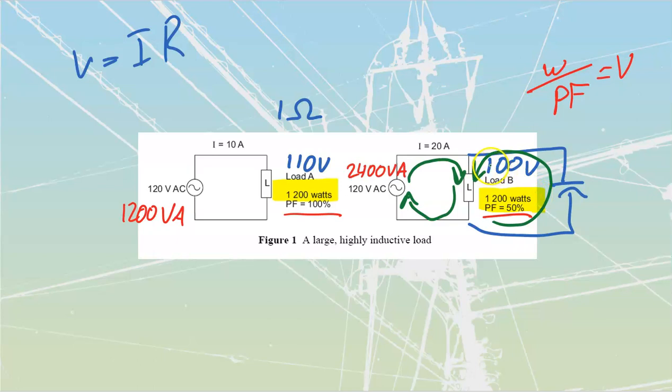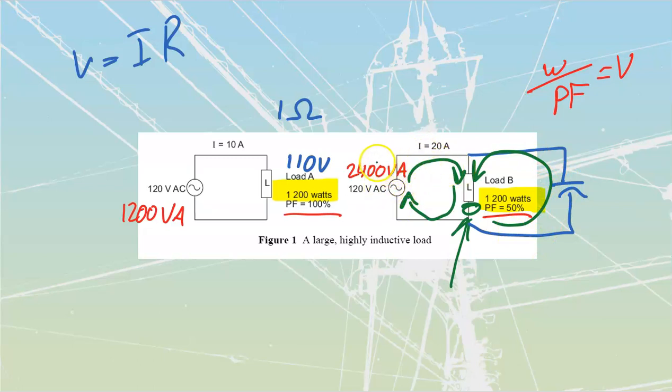My voltage drop is also going to go down. We're going to be up to 110 volts. That's going to be over the top. Ultimately, inside of these lines over here, I'm still going to be drawing that 20 amps. My power factor correction does not change the load itself. It doesn't change the watts of load, but it changes its effect on the system. It basically carries some of that load for my system.